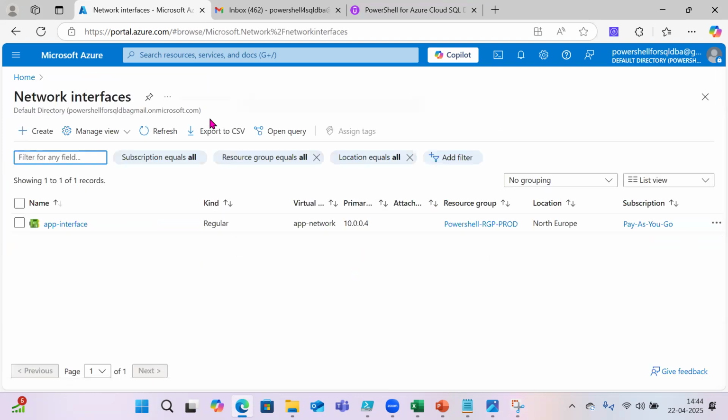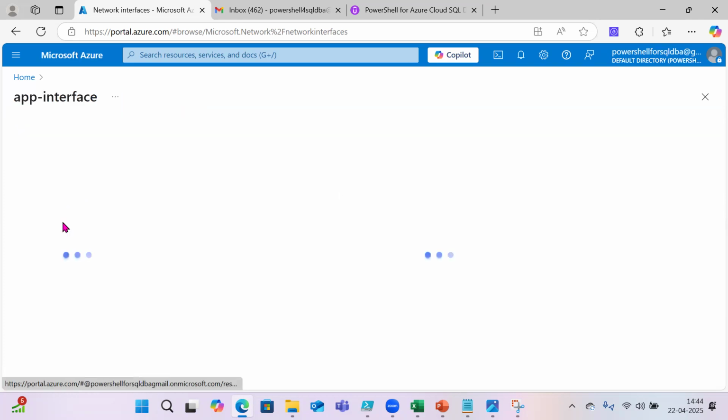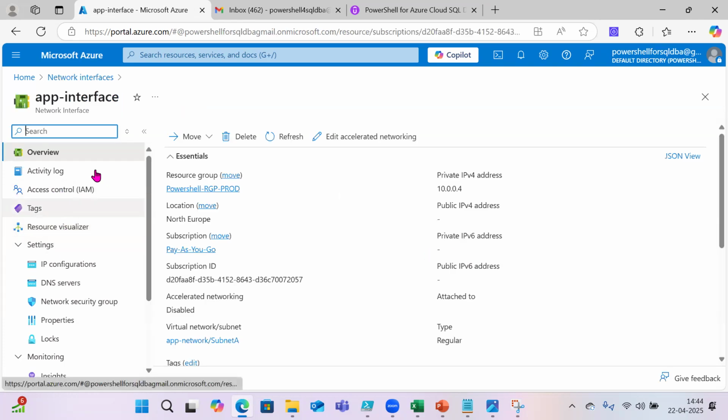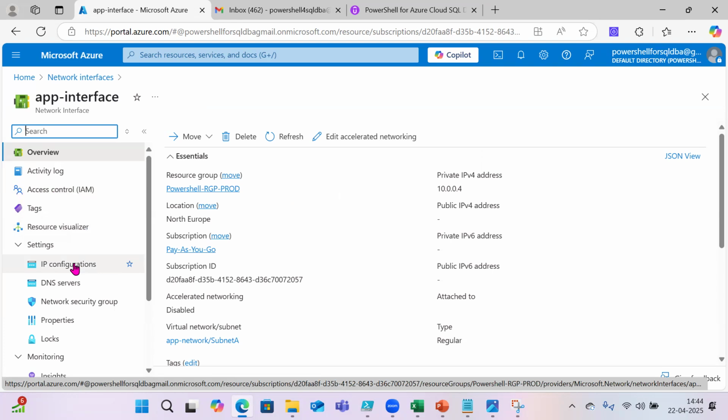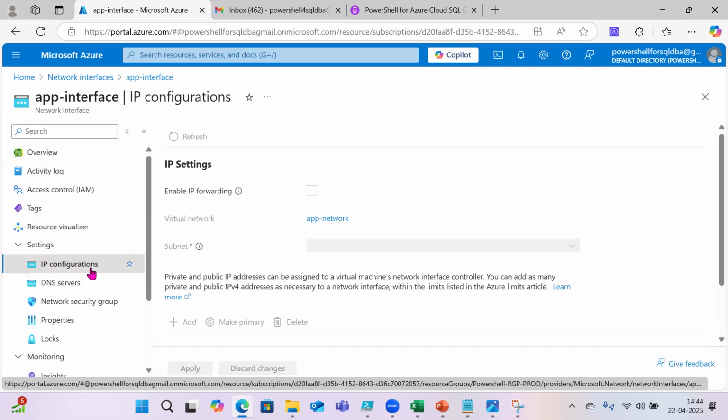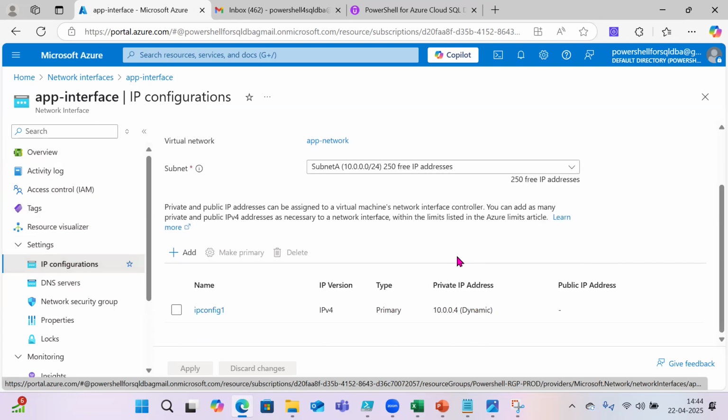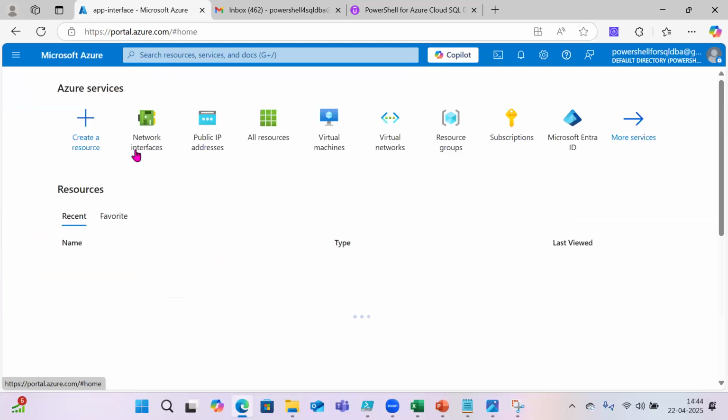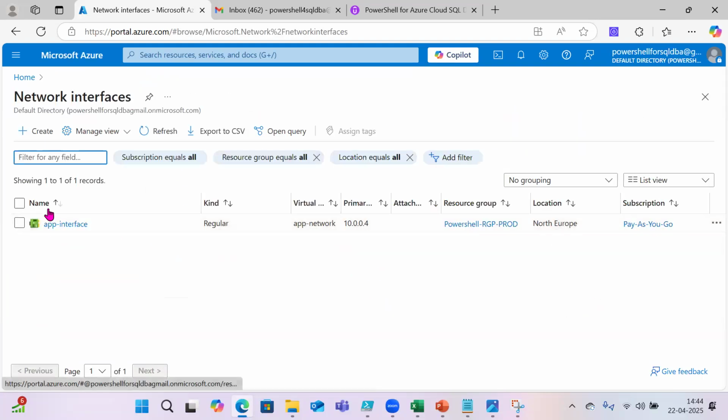After going to network interface, for me here there is only one network interface. There will be multiple network interfaces if you are working in real time, right? Among them, you have to select the proper one. And once you are going inside this network interface, you have to go to the IP config. If you want to go to the IP configuration and update that public IP here, you need this information. You need the network interface name, which interface you want to go to, right?